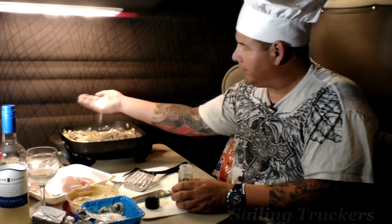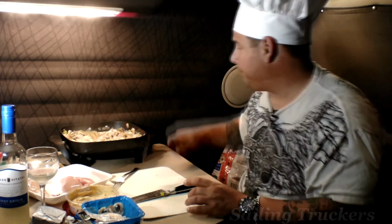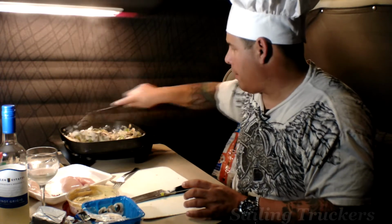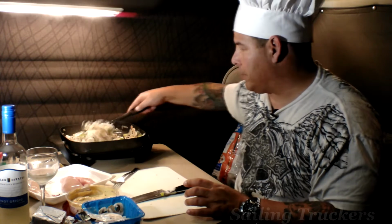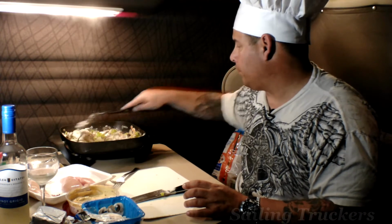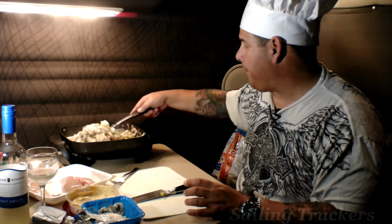Something like this. Remember, this is for a long time. This is not just for one plate. This is going to be at least 2-3 meals for sure, just this batch. So that is that.